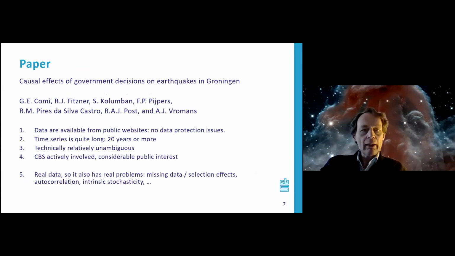So we decided to work on the earthquake data in the Groningen area of the Netherlands, where the earthquakes are caused by gas extraction from the gas field below the province, and there have been various government interventions to try and limit or change the way in which the gas was extracted. So you could see whether that has made any difference to the frequency or the severity of earthquakes. So okay, that's what we try to work on.